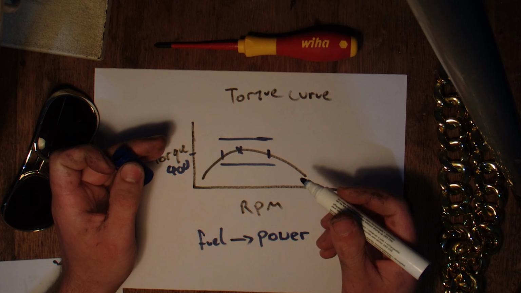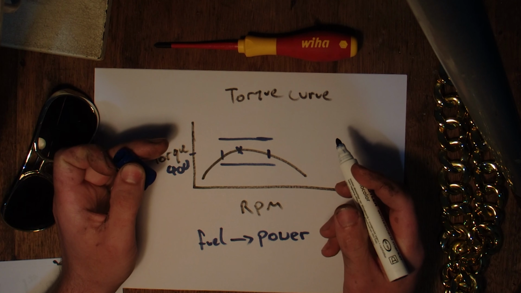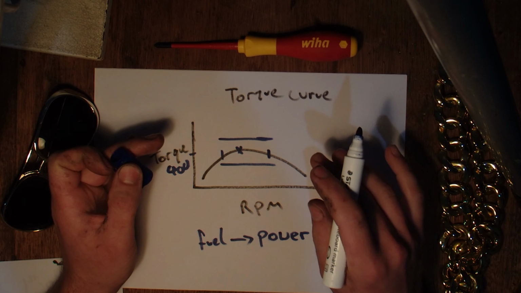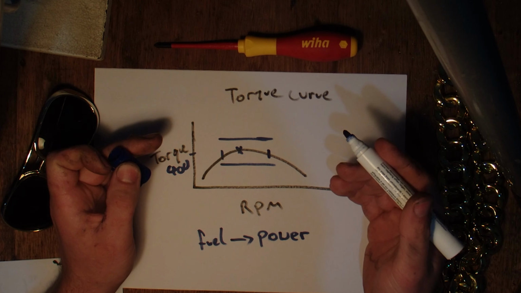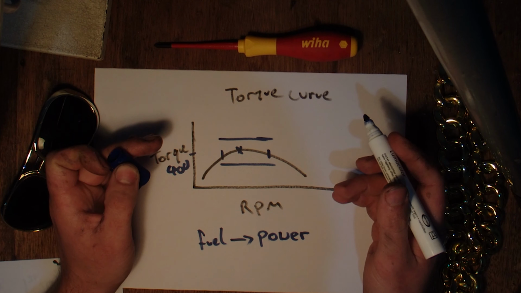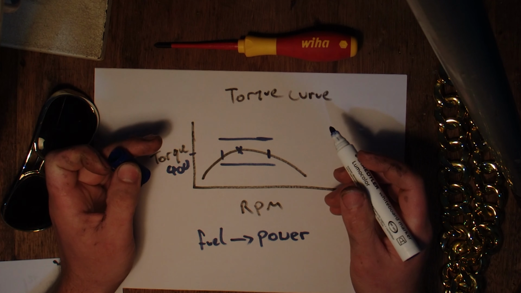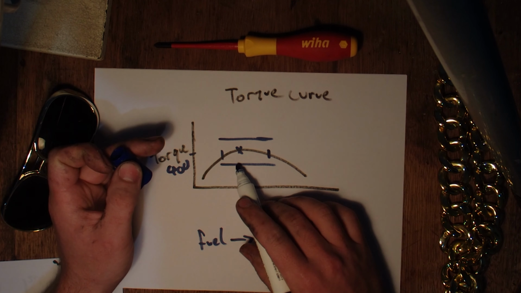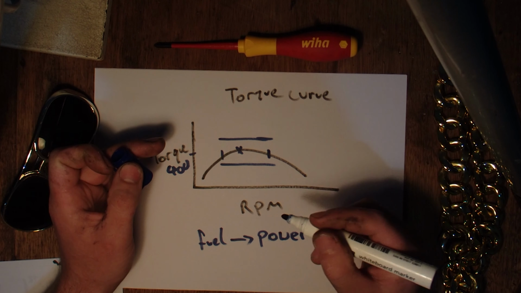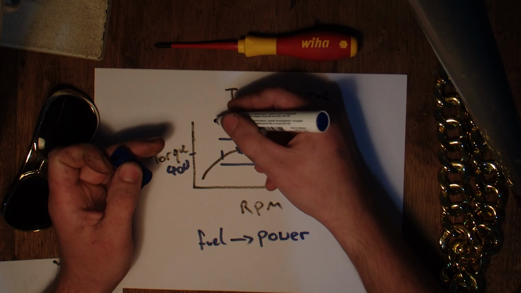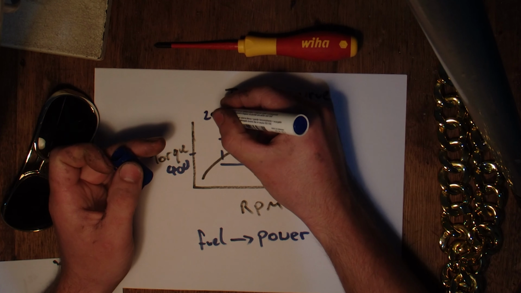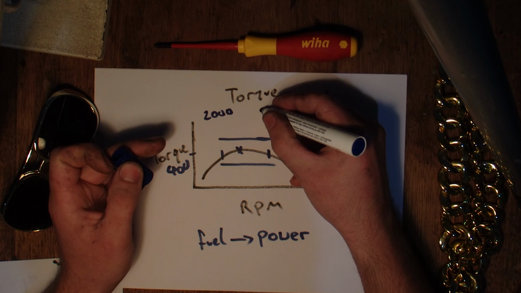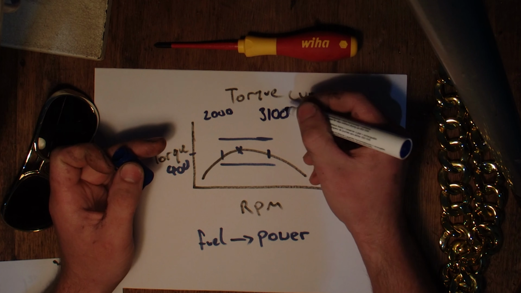So if you're trying to increase the economy of your car, you need to get a curve like this at a low throttle position, because you typically drive at a fairly low throttle position. This would tell you where the most efficient point to drive your car is and when to shift gears, basically. Your car might be, on the low end, 2,000 RPM is really cool, and on the high end, 3,100 is where I need to be shifting at.